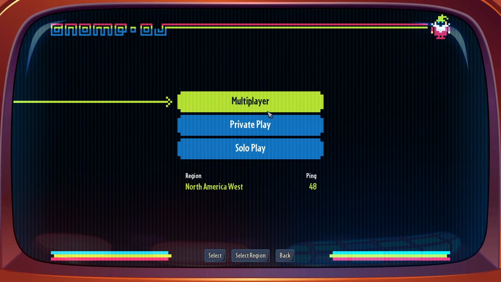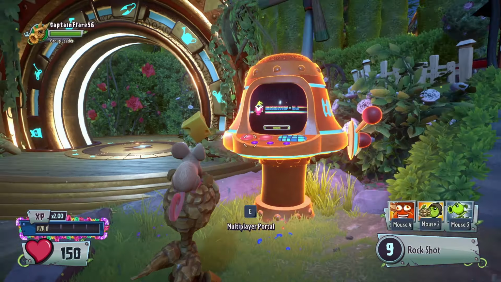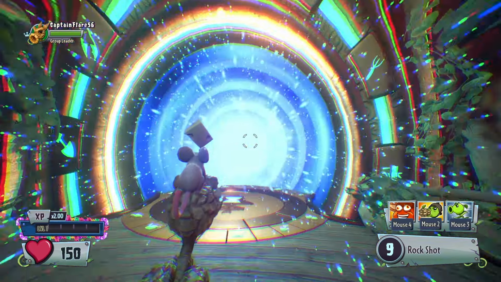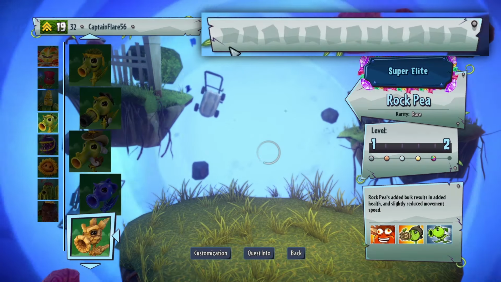So with that blabbing out of the way, there's no guest today. I just want to have it the way I started it, where it's just me, plain Rock Pea, and hopefully being better than when I started. So let's just jump in. Got a riveting team here.